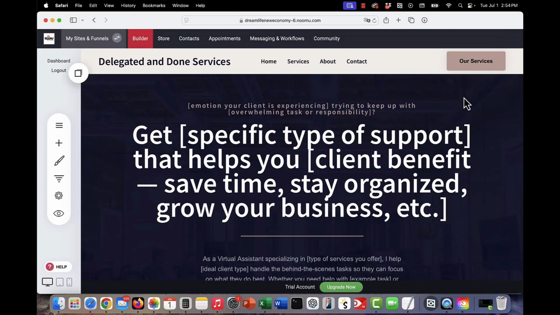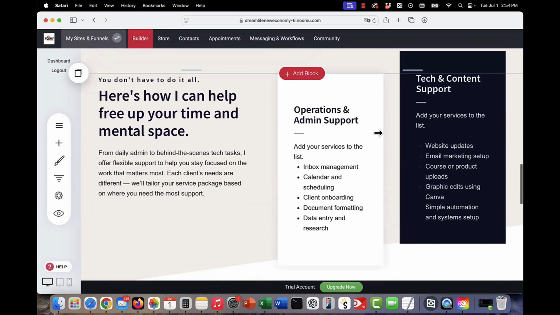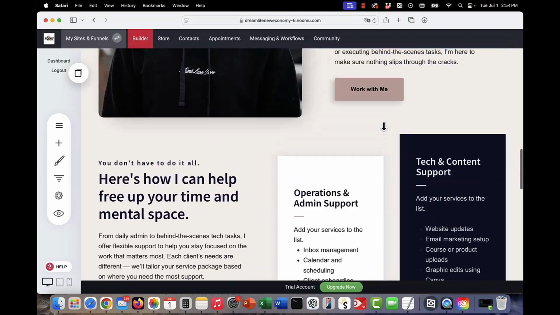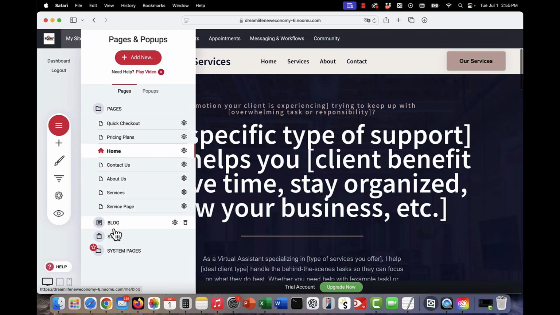If you've been looking to start your virtual assistant website, our Noomu fill in the blanks template makes it super easy because you've got a ready to go framework to get started right away. It includes your basic pages, your homepage, service, about, and contact page, but also has powerful features like appointment management, email marketing, so you could do campaigns and automations. There's a store to set up the services you're offering. There's also a blog that you can publish to anytime you'd like.